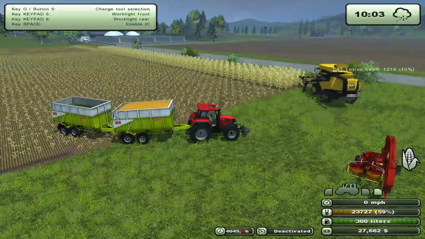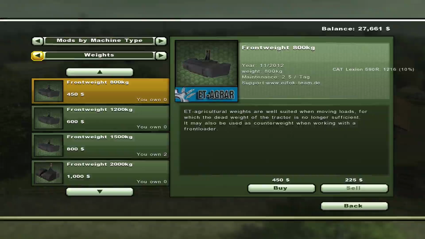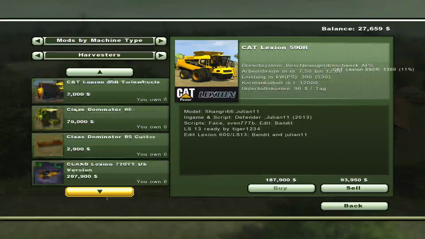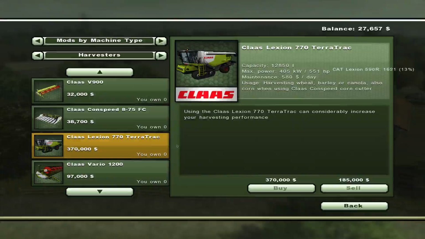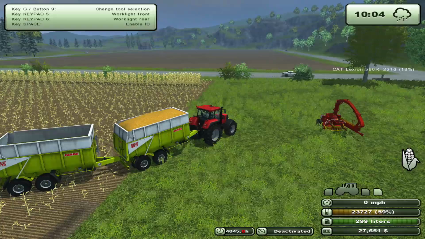And I don't want this Cat harvester anymore. I want to switch it for the Claas Lexion 770. It's just so much better, and it's an official mod, so you know it's good. And in mod testing, it passed with flying colors. Where is it? Right here. 370,000. I think I'm going to change that to just 300,000, because 370 seems a little bit steep. And then plus another 100,000 for its header. So we're spending $400,000 on this. And if we want two, $800,000.